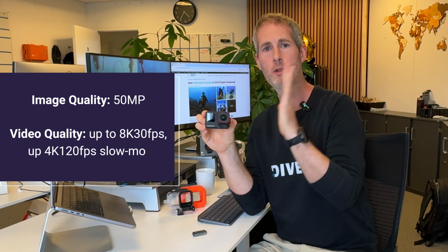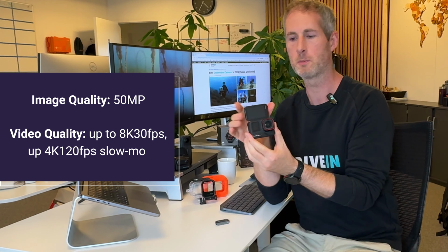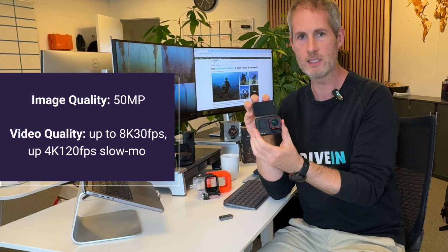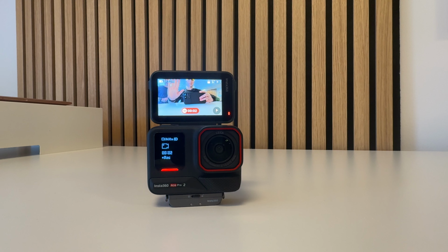Now, let's just take a look at what this one can do, because there's a lot of cool features for this one. First up, you have the option of shooting in 8K, 30 frames per second, or you can do 4K up to 120 frames per second. You have this really nice flip screen. It's a touch screen, so when it's down here, you can use it and change your settings. And if you want to do a selfie mode or a vlogger mode, you can flip it up here and you can see it on your own.